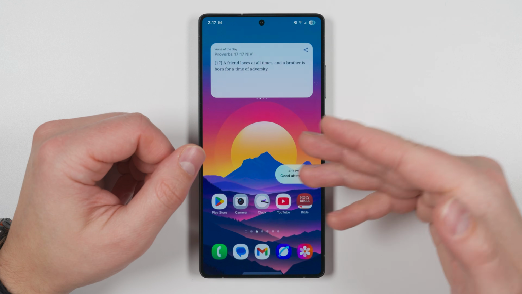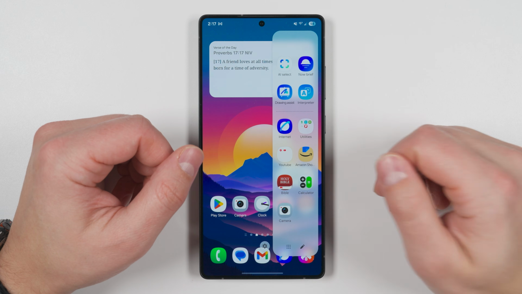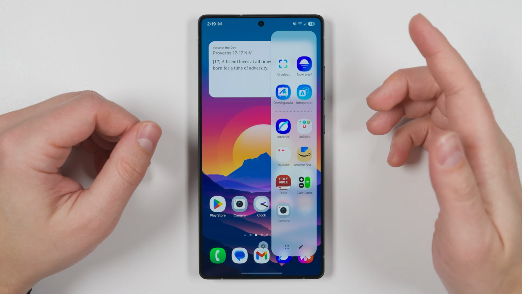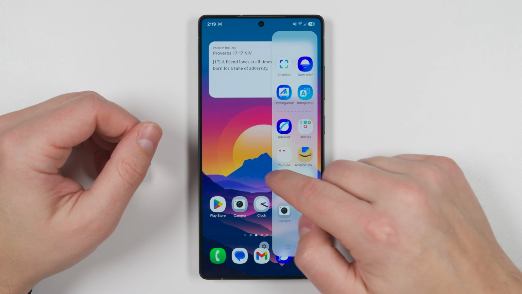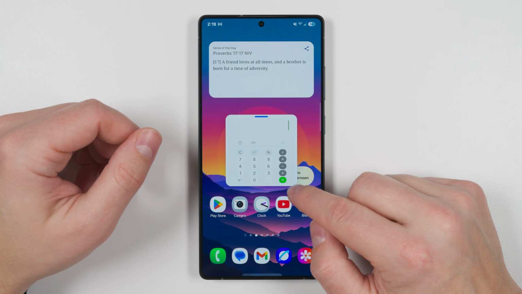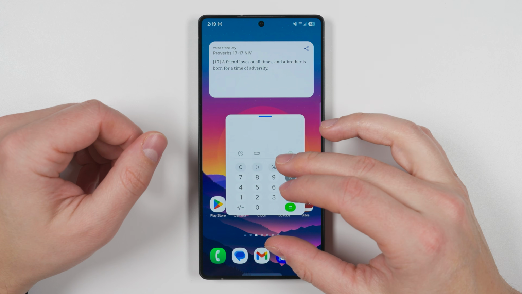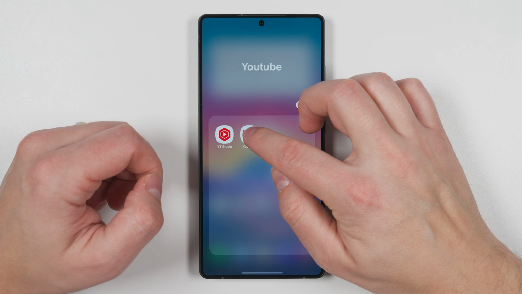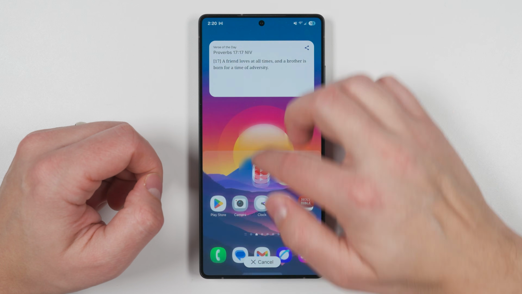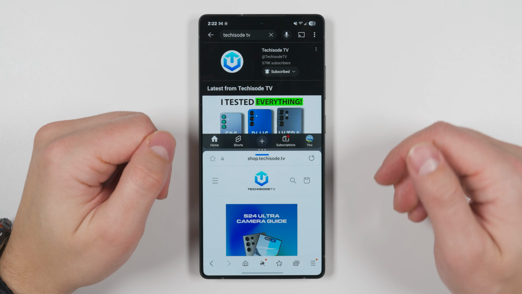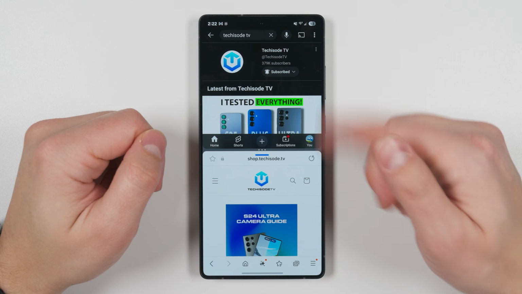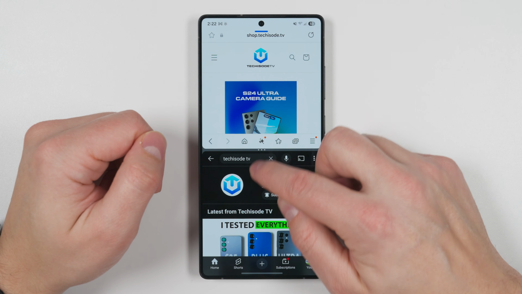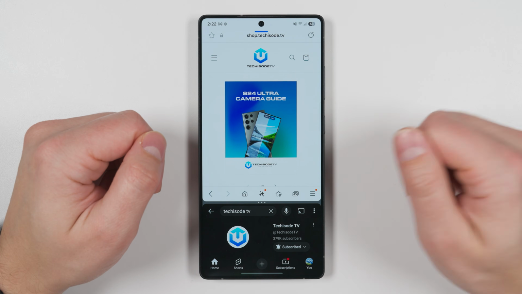Once that's set up, go back to your home screen and pull your edge panel back out. Now from here, you can just tap an application to open it, which is great. But what's even more useful is you can actually long press an application and drag it out to either be a pop-up application, which is really useful for the calculator if you need to do some quick math on something that's currently on your screen. Or you can open applications in split screen view just by dragging them to the top or bottom. Then you can just tap another application to open it on the other side. And if you want to switch the orientation, just tap the bar in the middle and tap the flip icon. And you can even drag the bar up or down to expand or contract the different applications.